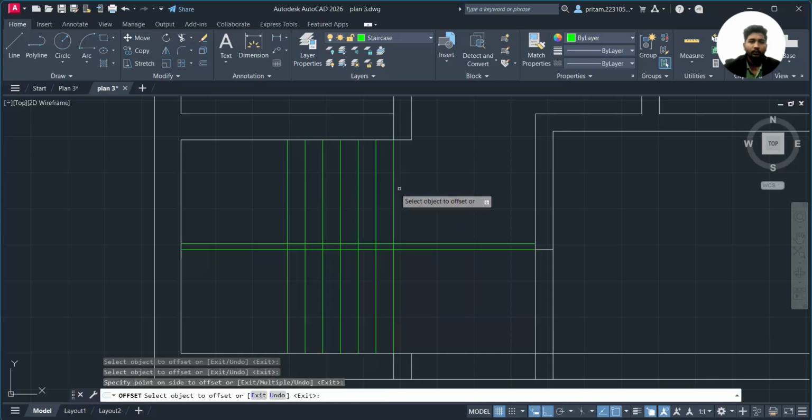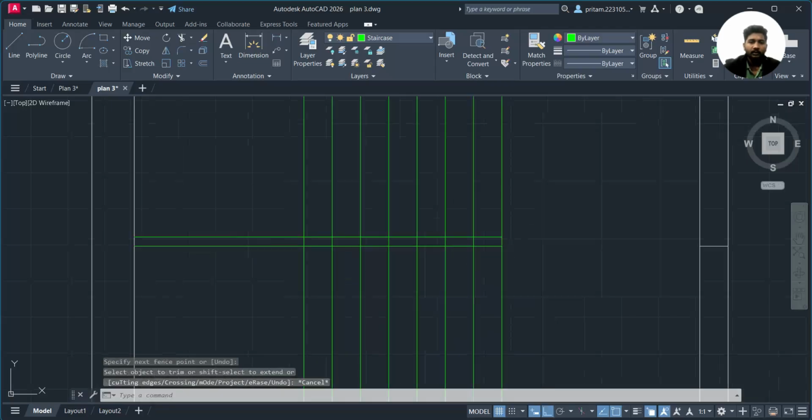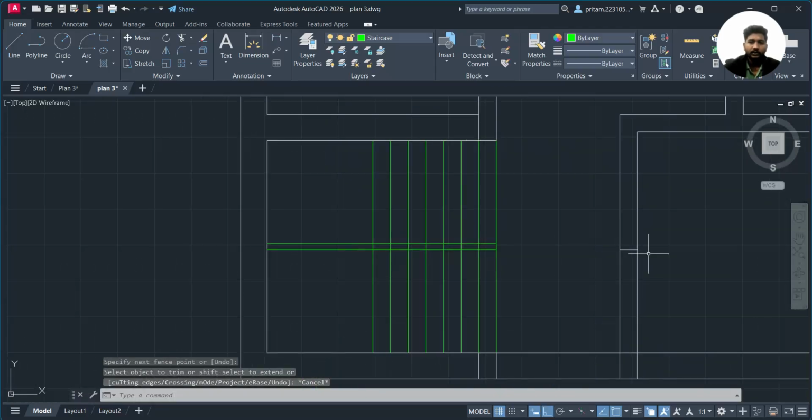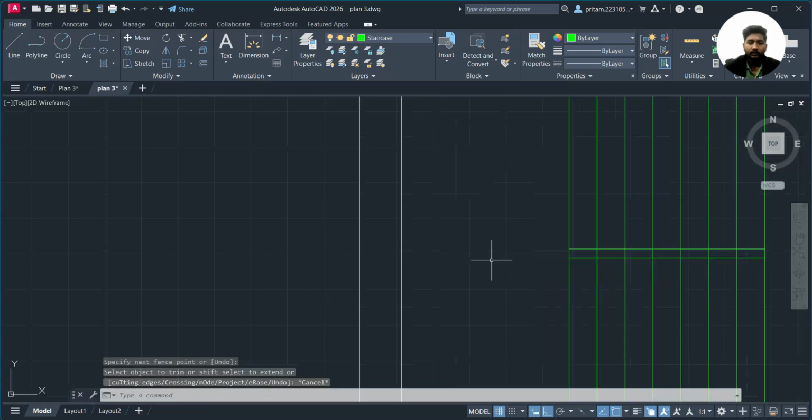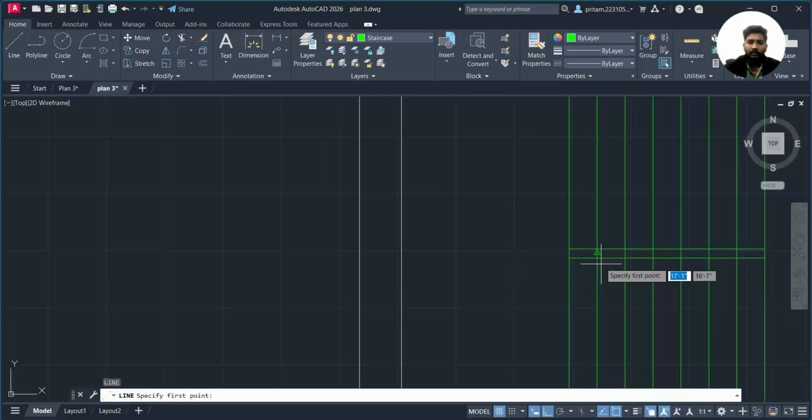And we have to make about 17 steps. Okay, 1 2 3 4 5 6 and 7, 7 and 7, that is 14 steps. Just TR enter and select this part and delete it. In the same way we select this part also, it has been added by mistake. Okay, just delete this part also. Then we press L for line, take the midpoint of it and make this line.